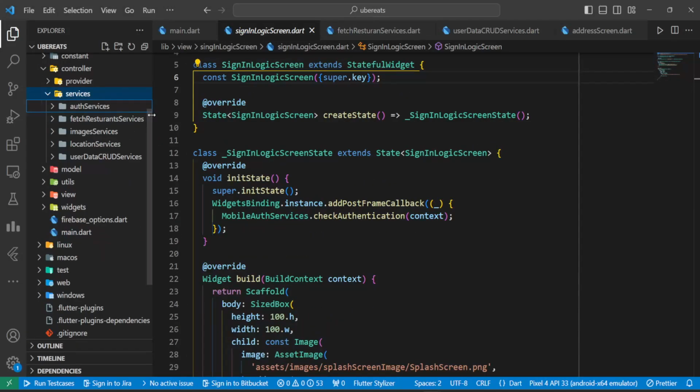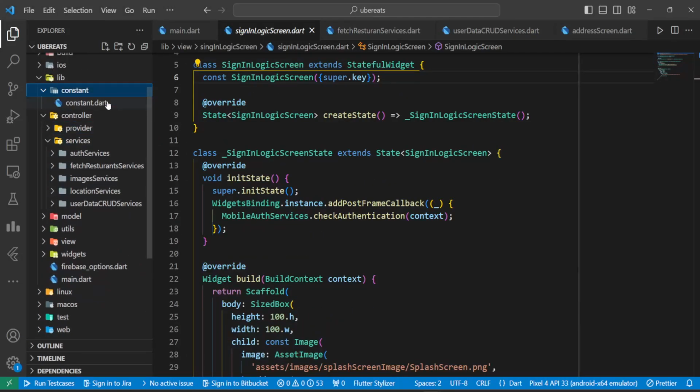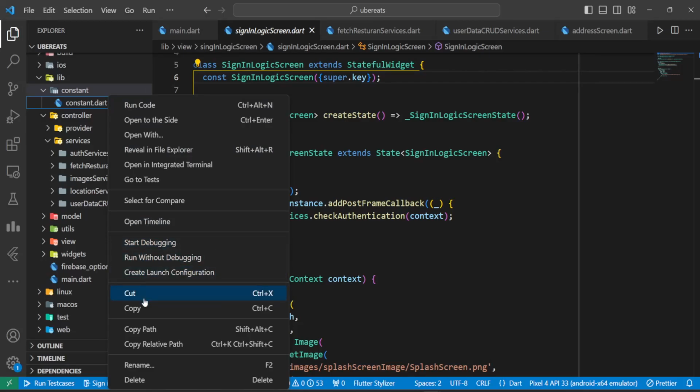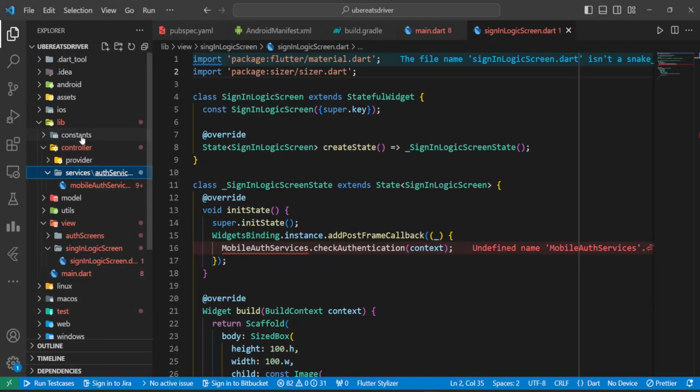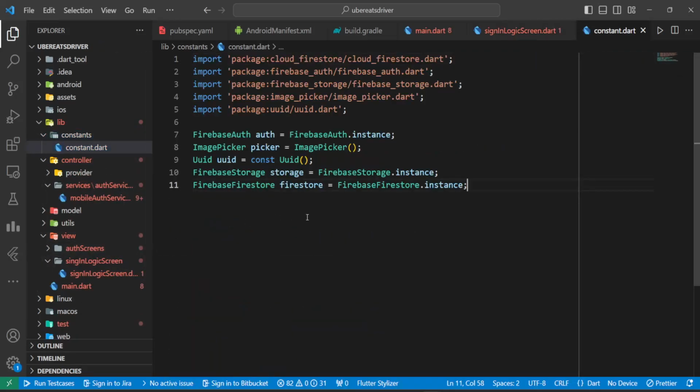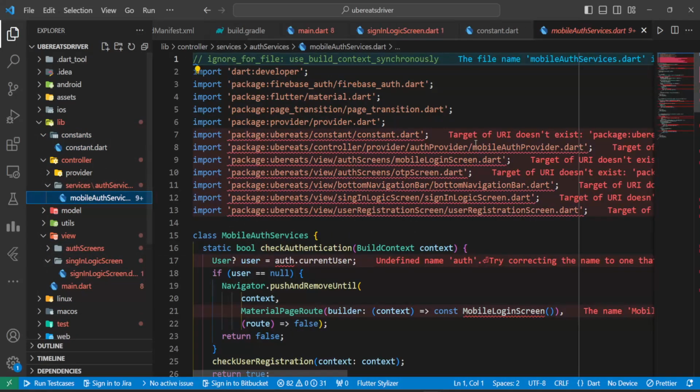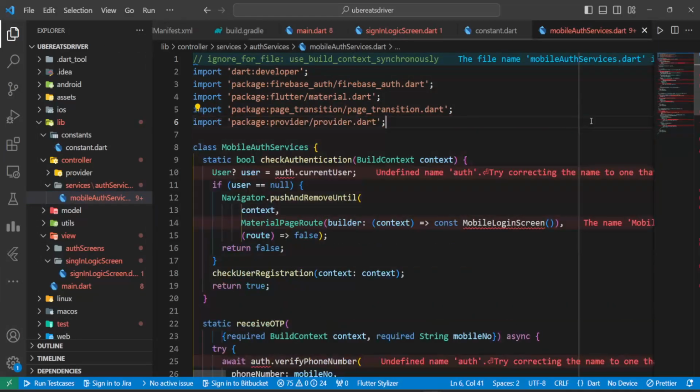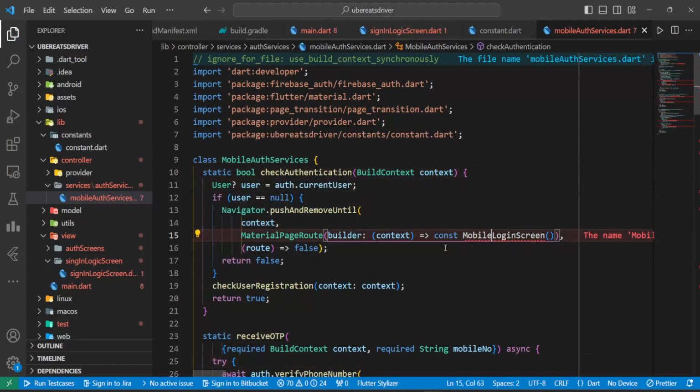And again, we will head back. We have the constants. We will copy the constants.dart file, and inside constants, we will paste it. Now we are in mobile auth services. Let's remove this and import all of them one by one.